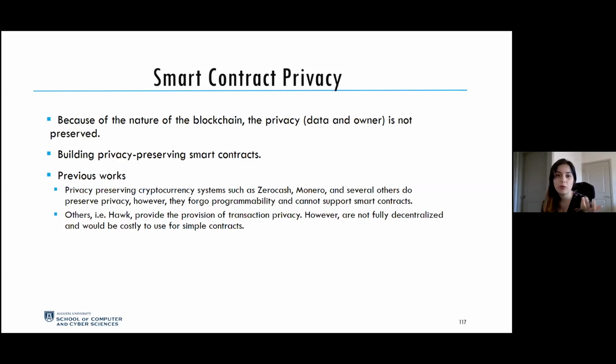However, I'm really open to any other ideas. If you are generally interested in blockchain, especially after this tutorial, you would like to work in this area, you would like to get more familiar, or you have your own idea you would like to work on, I'm really open to it. And if you are also interested in smart contract privacy itself, I'm also open to that. Since I have the opportunity to advertise my research, I also work on cloud computing, especially authentication in the cloud. If anyone is interested in that area, let me know.